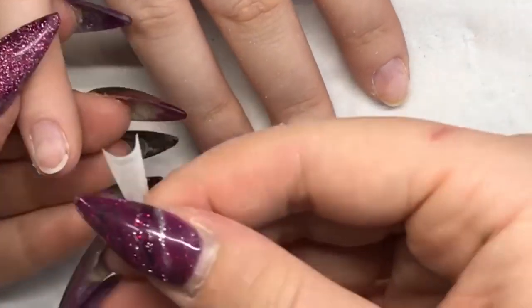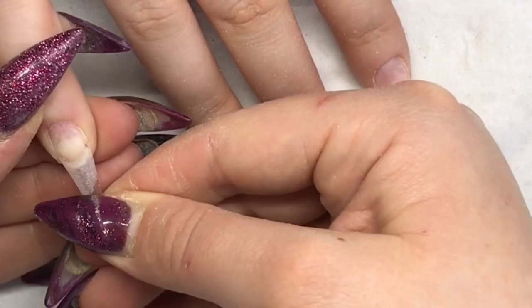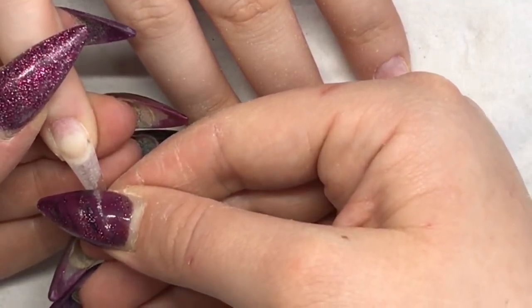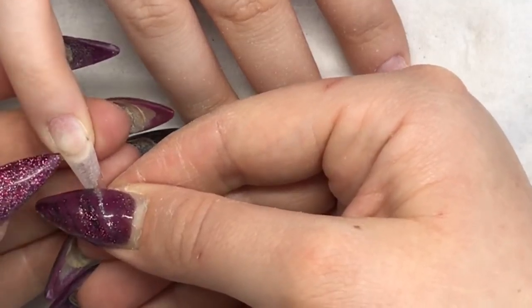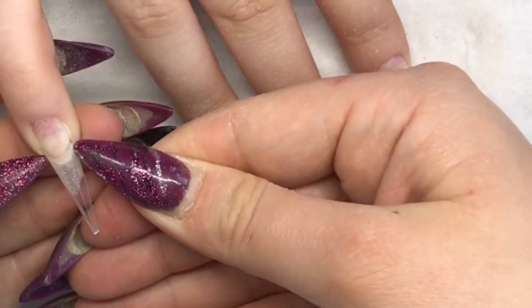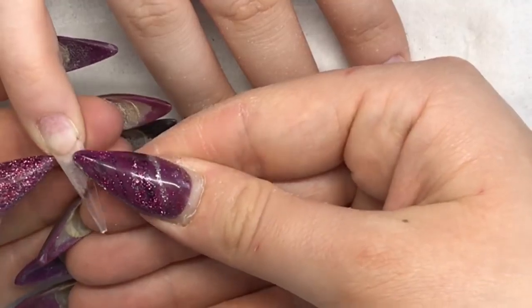As you can see, I've blended them before applying them to the natural nail because they are quite stiff. If you put them on without the filing, I find they're quite hard to fit. If you really thin them out on the well area, there is no well, but where the well would be, they're a lot easier to stick onto the nail.